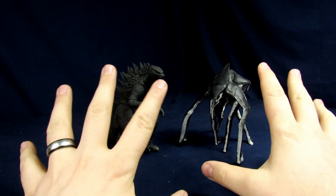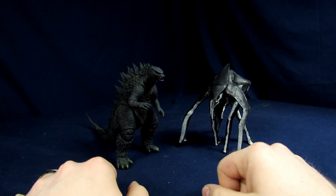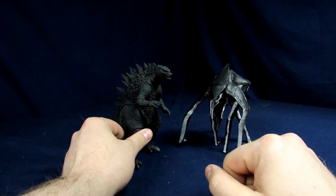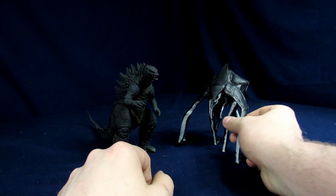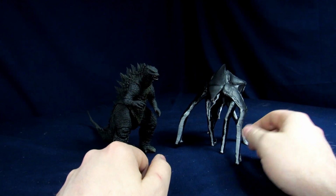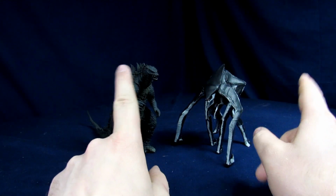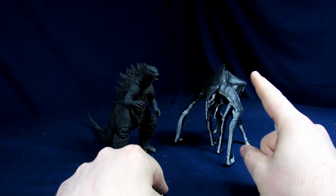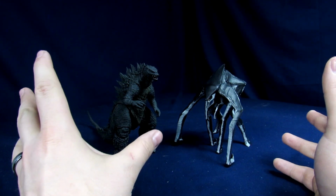My name's Steve, and we're just going to do a quick little video here, but I printed out a MUTO figure. As you can see here next to the SH MonsterArts Godzilla 2014. Main reason I wanted to do this was just so I could have a proper MUTO to scale with this. That, and I'm hoping to make one of these into an action figure at some point. Actually got some joints and stuff on the way.